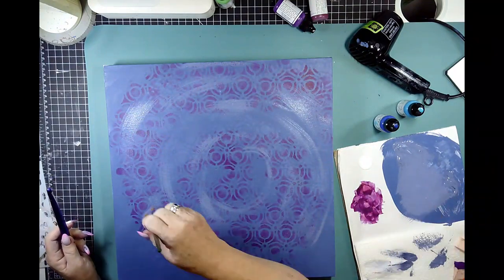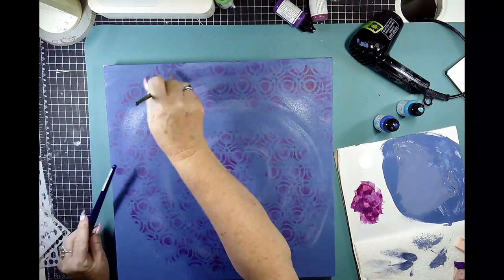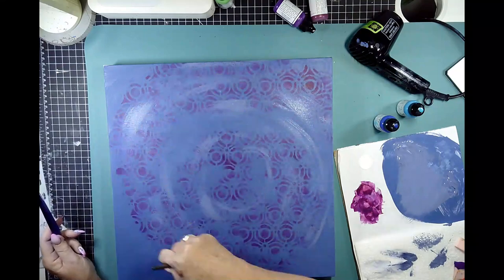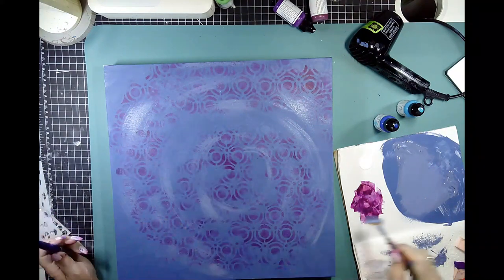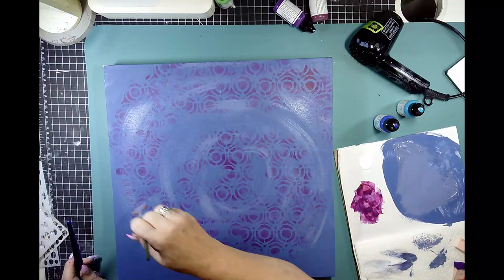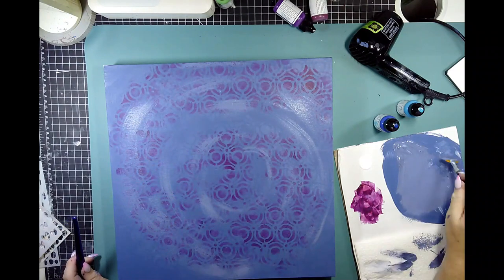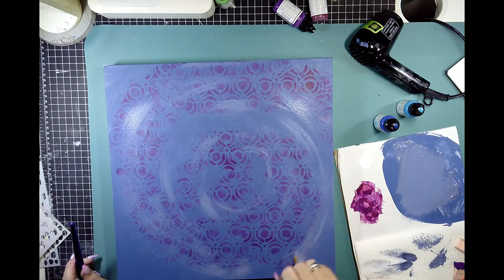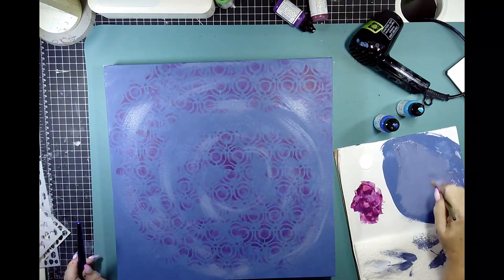You've got to be careful, because I don't want too much. See, there's too much paint up there, but that's okay. It's giving it that swirly, swishy look. So it's not too bad. And by incorporating the color that's in the background, I'm just softening up what I've got here.